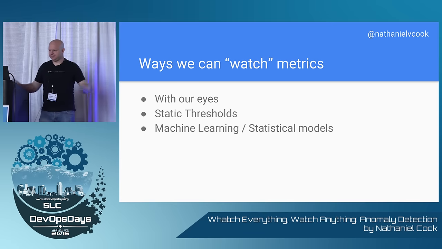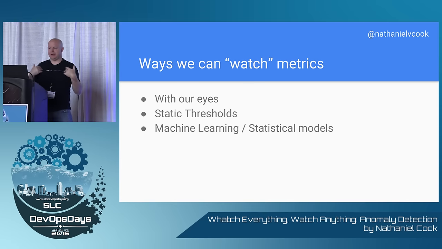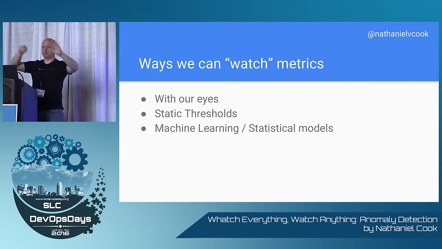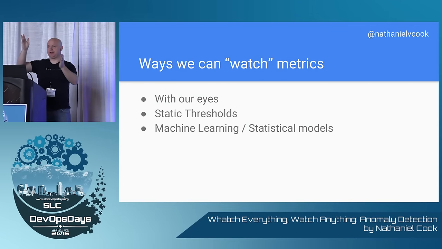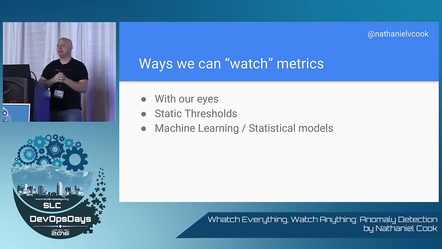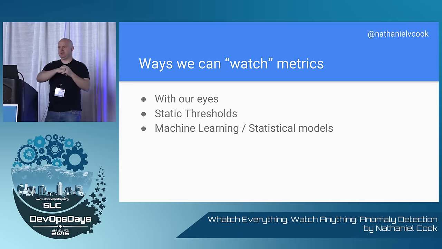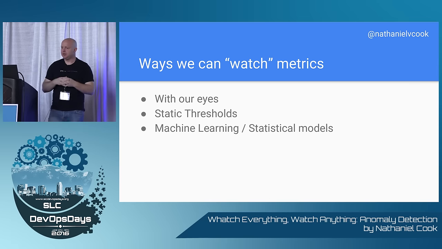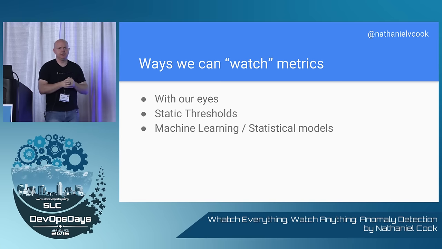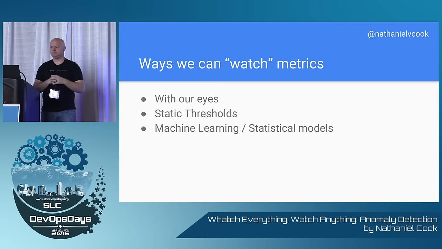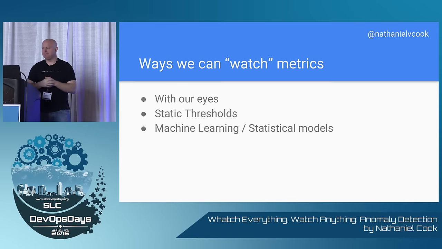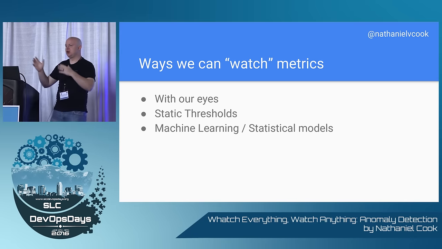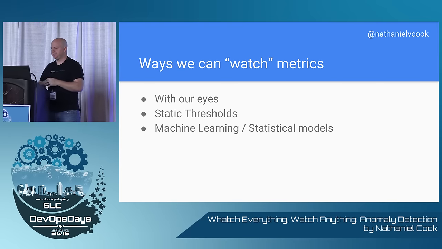There are a few ways we can watch our metrics. We can do it with our eyes — just look at a dashboard and see something weird. Our eyes are actually really good at processing that information: they see a dip, a spike, even a flat line when it's normally moving up and down. Static thresholds are another way. And then there's the realm of machine learning and statistical models. Who here is familiar with machine learning? And who has attempted to use it in any form?